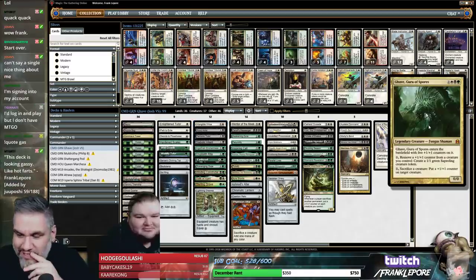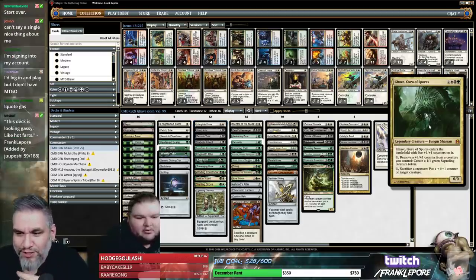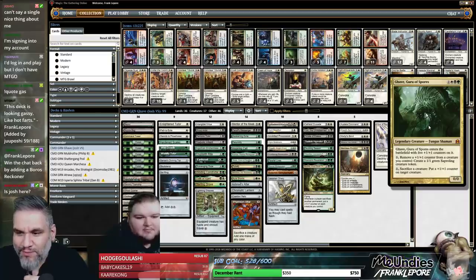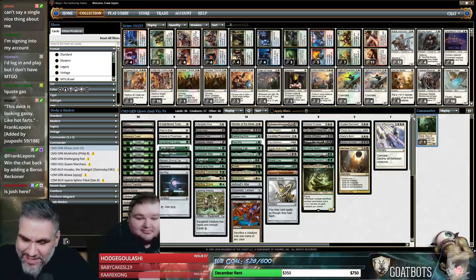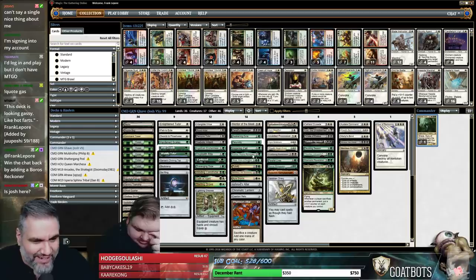Does this make tokens? What does this guy do? Ghave says, enters the battlefield with five +1/+1 counters. Remove a +1/+1 counter to create a 1/1. Sac a creature, put a +1/+1 counter on target creature. So it's basically like a big Triskelion, right? Or a Pentavus, right? You can make creatures, and then you can sack those creatures to put counters back on this guy.